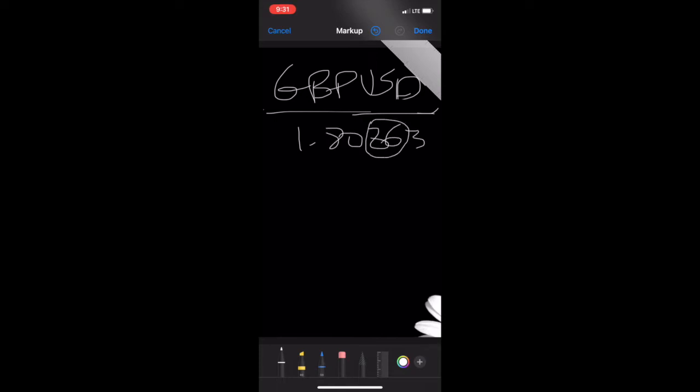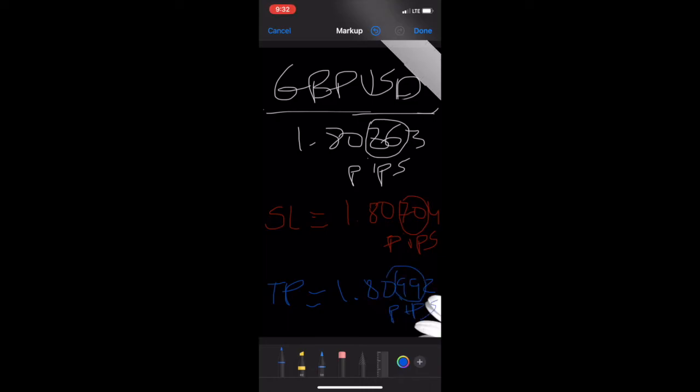Let's say that now we enter at 1.80663. Now 86 is going to be our pips. Now let's say we have a stop loss. Again, if it goes against our direction, we're going for buy, but instead it goes down, it sells. So we say, okay, take me out if it goes any further than 80.70. So now what would be the distance between where you entered and the stop loss? The same thing with the take profit. We have our take profit at 80.99. So that means it goes all the way up to 99. That is our target. Now, what is the difference between where we entered and the pips?